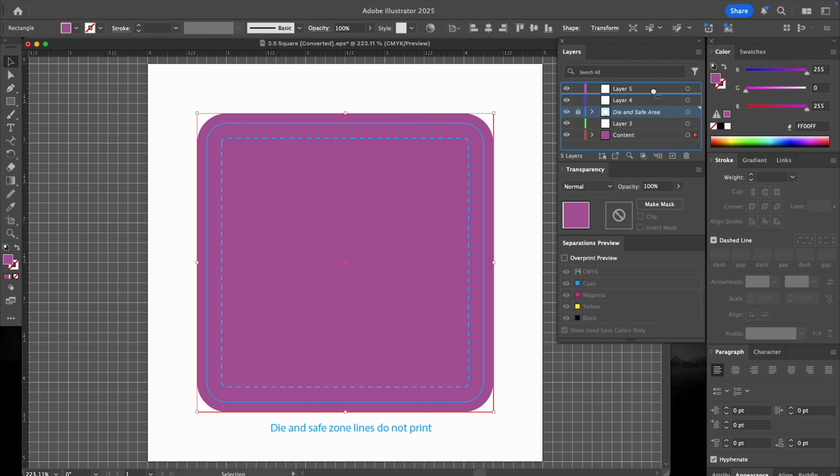However, always ensure that the die layer remains as the top layer. By following these guidelines, you can ensure your coaster artwork is set up properly for production.